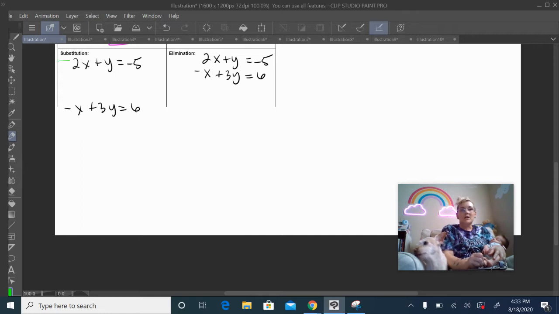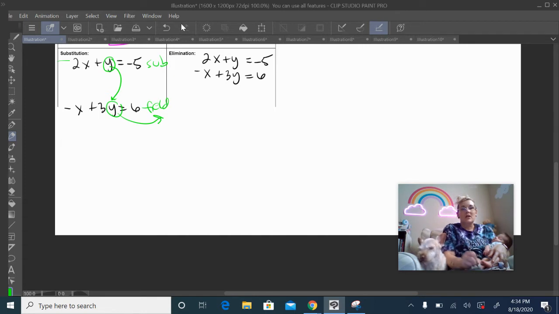If I'm talking about my sub, I want to first find what would be the variable that would be easiest to isolate in either of the equations, okay? So this x is attached to a 2, this is attached to a negative, this is attached to a 3. This y would be the easiest to isolate. That's my sub. The other one, that's your field. These are the players on your field. So my y is subbing in for another y on the field. So this y leaves, and now it's open.